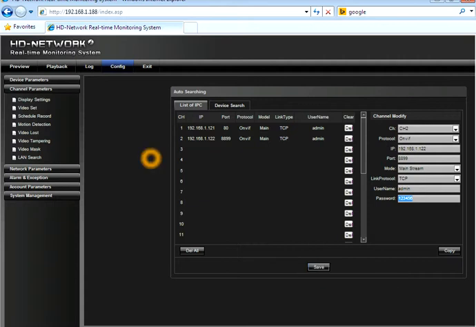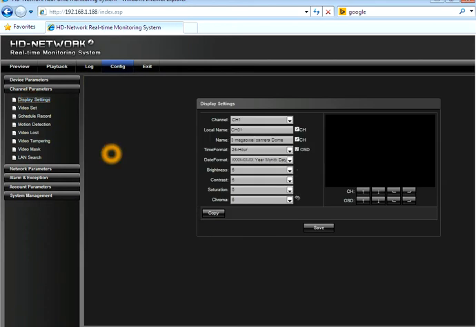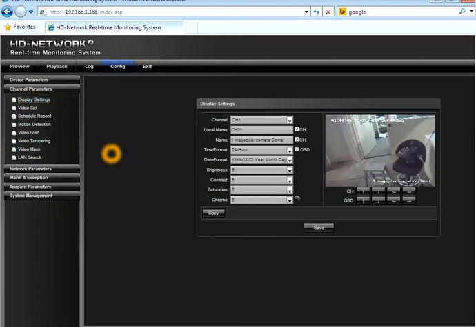Rightio. It's that simple to add a camera. Let's go to display. Alright, so the first one is a 3 megapixel dome camera that we've got set up here. This information here is coming directly from the camera, and it's down here in this corner. That's just what I programmed the camera to display.